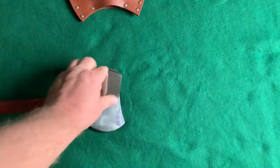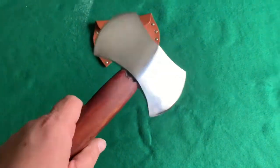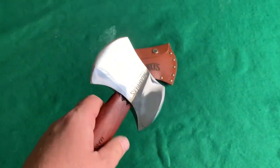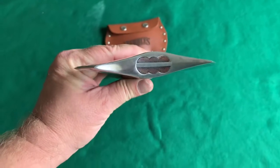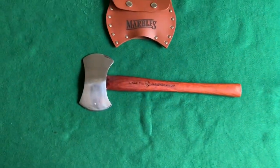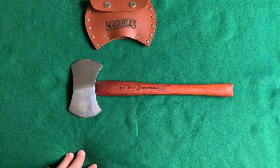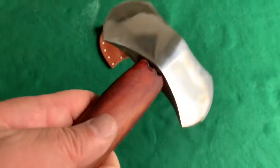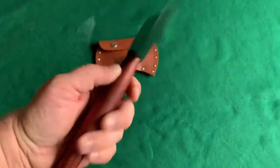What's weird is it actually feels pretty sharp to touch it, but it's not paper-cutting sharp. I think it would do okay at splitting right now, but it probably wouldn't be very good at feather sticks or anything like that unless you put a better edge on it. It would work for small kindling splitting. But it looks really cool, and if you want to put the work in on the edge I think you could make it all right. I don't know how well this handle is going to hold up just because of its odd design — but maybe it'll hold up great, who knows. My gut says it won't.